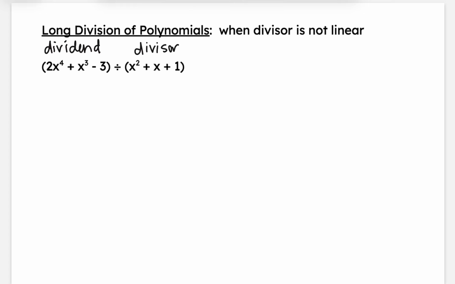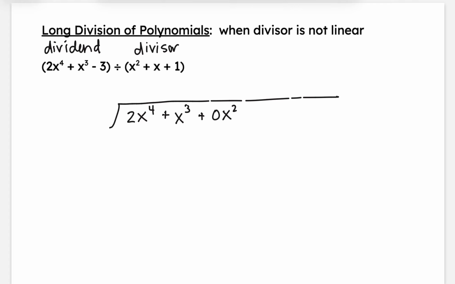Okay, so I'm going to set up my long division here. Here's my division symbol. I'm going to put my dividend underneath. It is important that if I am missing a power of x, as I go down in degree each term, I put a placeholder. You'll notice I have x to the fourth, x to the third, I do not have an x squared. So I'm going to put 0x squared as a placeholder. I also do not have an x, so I'm going to put 0x as a placeholder, and then minus 3. Same thing with my divisor: if I was missing any powers of x, I would put a placeholder there.